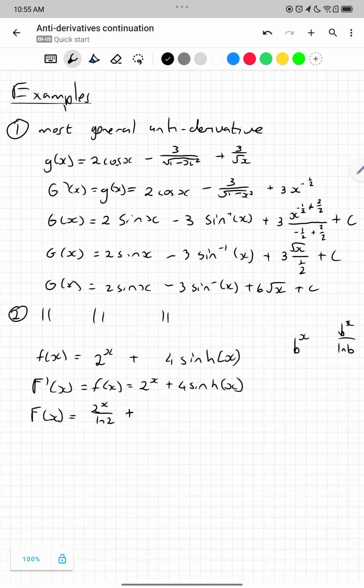and then plus, take the constant to the side, and then sinh x, the antiderivative of it is hyperbolic cosine x plus c. So this is our solution. If you wanna try these things out on your own, you could pause the video, do them, and then check your solution with mine.